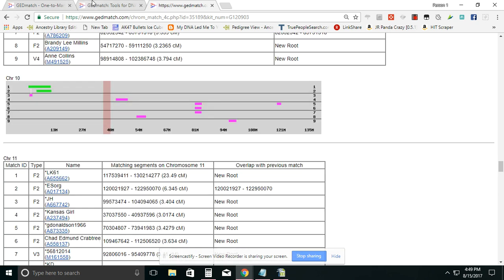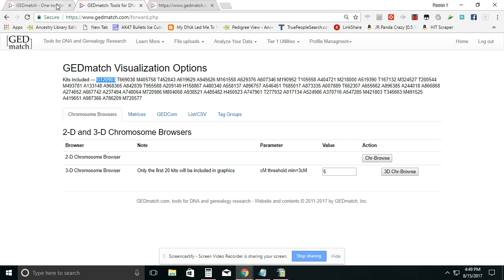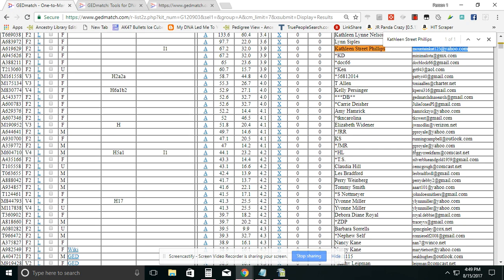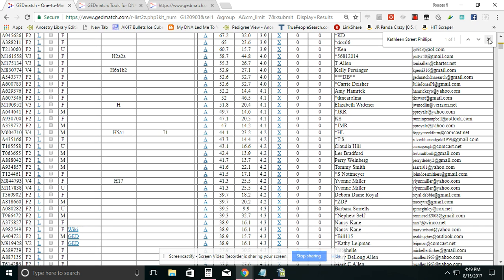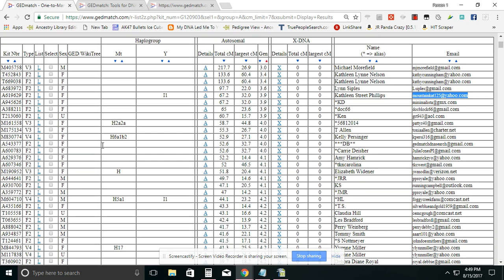You're going to want to do this for all of your one-to-many matches. And don't ignore, a big key here, with the update that went through with GEDmatch recently, some of them are now linked to Wiki or GEDmatch on here. So keep an eye out for those as well.